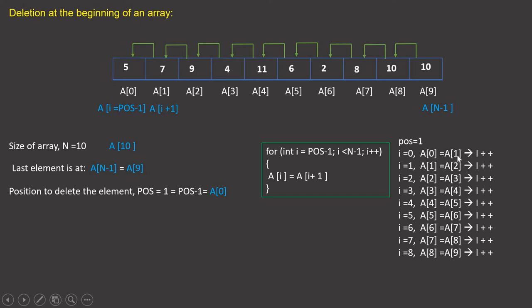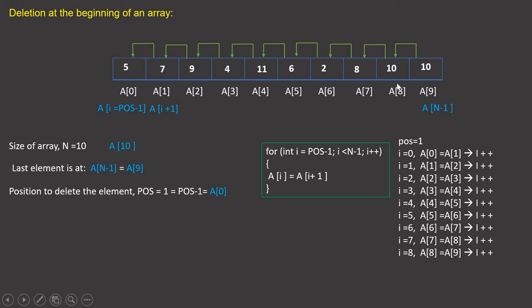So a of 0 will be having the value from a of 1, and whatever was at the beginning is completely lost, so we wanted to delete that value, so that value is deleted. And then as we must set this, right, so we'll keep on incrementing the value. So next step is just incrementation, and after incrementation it is going to check the condition again. So after incrementation the value of i is equal to 1, so i is less than 9, which is true, so this particular value will be copied for the 2, 3, 4, 5, 6, 7, 8.